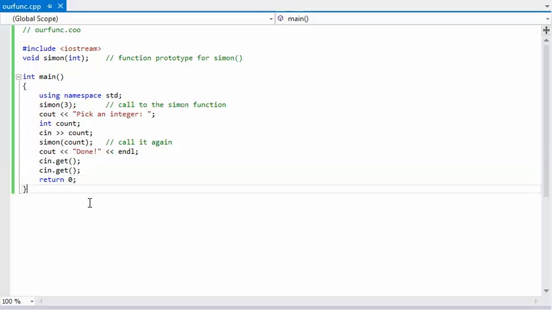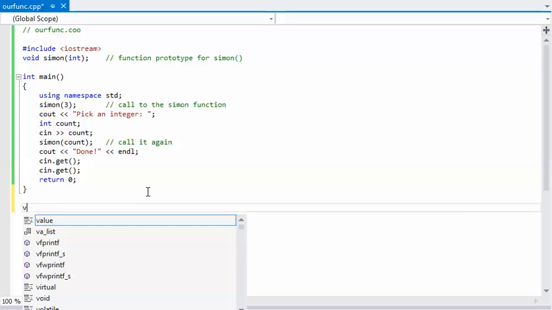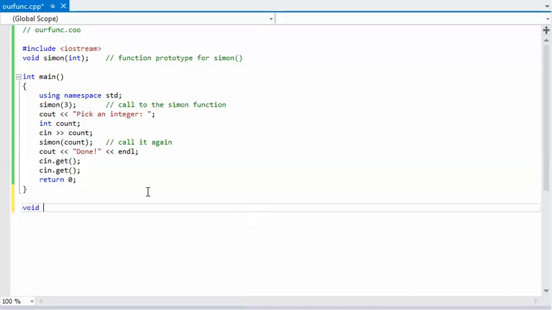Okay, I was not thinking, and I forgot the whole point of the video, which is to define the function we're going to create. So I forgot to go down here, and we're going to create our function here. We're going to define our function.